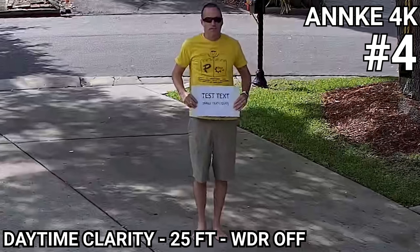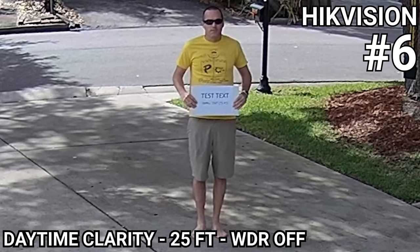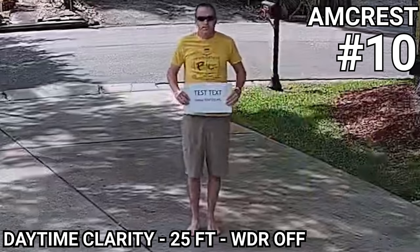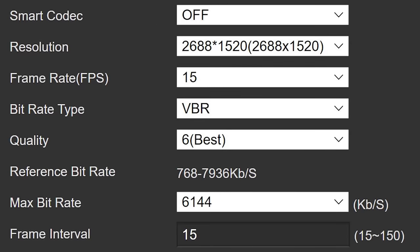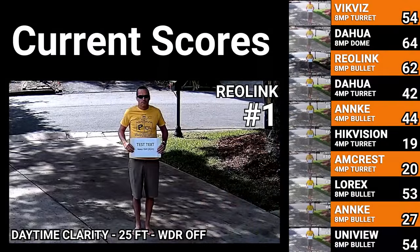In the 25 foot still shot both the large and small text are clearly visible as well as all the creases and wrinkles in my face. The Lorix and Uniview produced much more standard looking images with less contrast, but the small text wasn't quite visible. The Anki 4K produced a legible image of the small text, but had more digital noise artifacts than I'd like to see. Then after that was the Anki 4 megapixel, and then the Empire Tech — one of the best night performers — which produced a quality image but one that was obviously half the resolution of the 4K cameras that finished on top. Unfortunately Amcrest cameras have suffered from compression artifacts in every one of my reviews where the daytime footage is full of artifacts like the bitrate is set too low, and even though I set the bitrate extremely high in the camera settings, when I look at the Blue Iris statistics, the Amcrest has the lowest bitrate by far, which really has to be a bug.